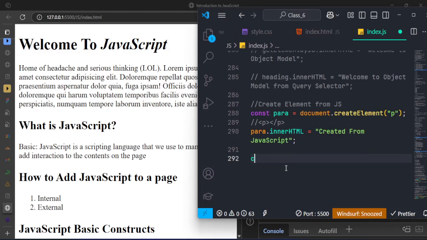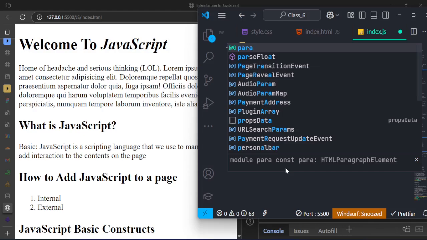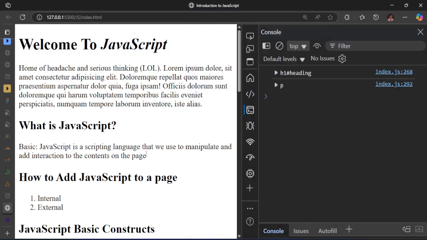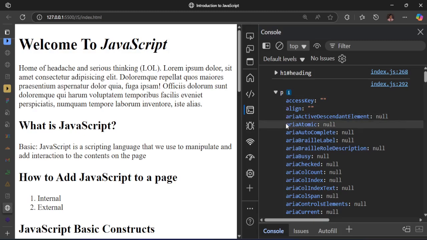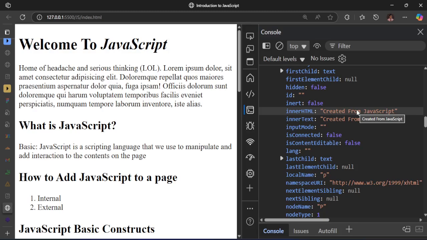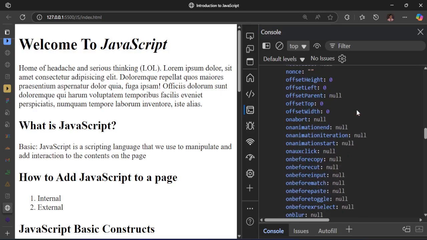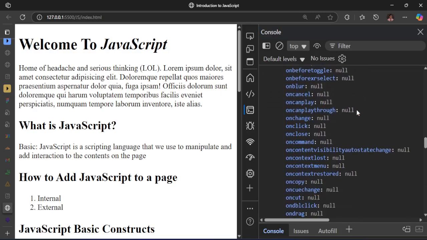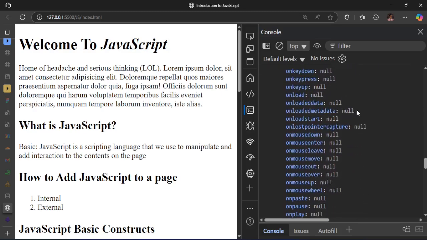And you can even console log it out if you want. After you've created the element, you can do whatever you want with it. For example, I can just console log out the para, and as you can see, it will give us that p that we just created, and the content that we put inside it, everything is going to be there, but that element will never be on the screen. Again, if you check its parent, so if you scroll down and check what the parent element is, so pp.